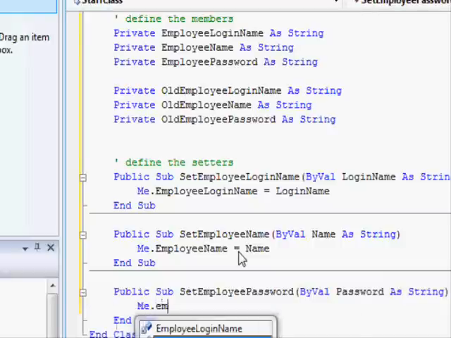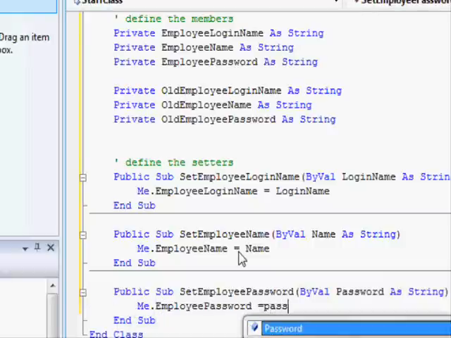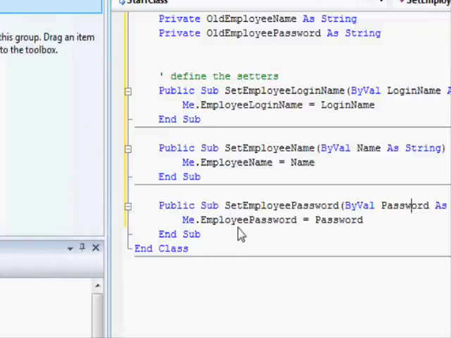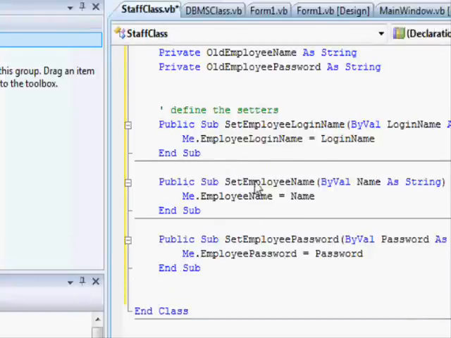And what do we have? We have me.employeePassword equals password, there we go. Now this one needs a little bit more work, maybe I'm going to do that later, but the basic idea is that you don't want to store the password as it is, you want it to be encrypted, so we'll have to add some code to encrypt that later on. Since I forgot how to encrypt things, there is the AES class. I need to read the documentation about that and it's going to take time, so maybe in the next tutorial we're going to work on that. Okay, so these are the setters.